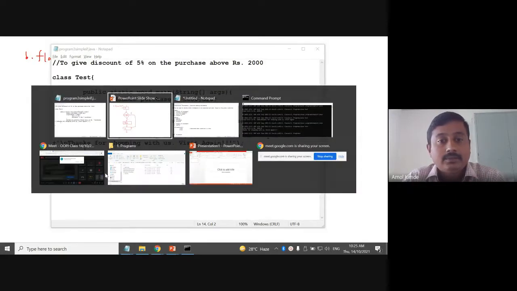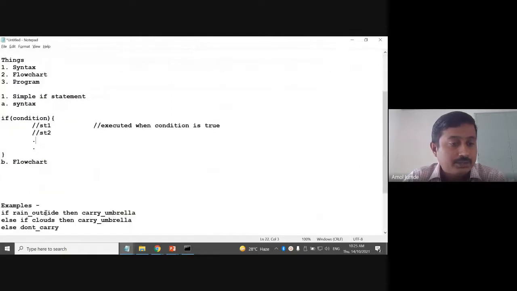Now let's add a branch to this. That will become an if else statement. So we'll slightly modify our example. Our mall is giving 5% discount on any purchase, but the discount will be 10% if you buy above 2000 rupees.